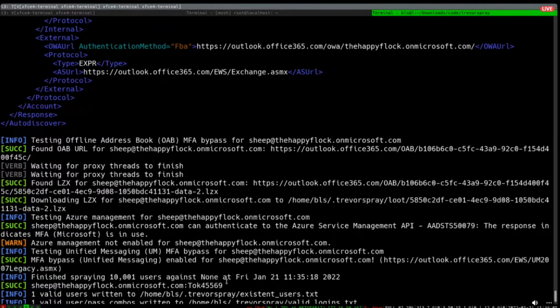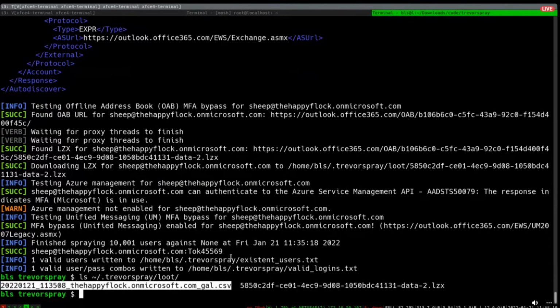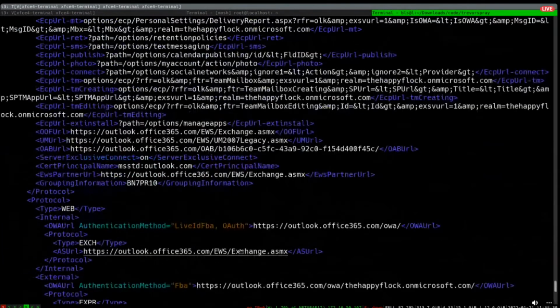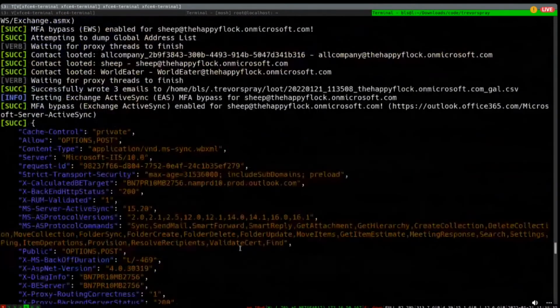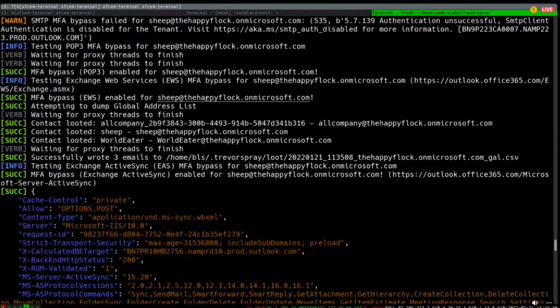So, for example, if you're having a lot of trouble with OSINT, and you aren't really able to enumerate all of the employees, if you're able to get just one valid cred with an MFA bypass, there's a high likelihood that you'll be able to pull their entire address list and do another spray. With every user in the organization, you'll have a much better chance of getting some more valid creds. Great. Okay, so Exchange Web Services got us their global address list.